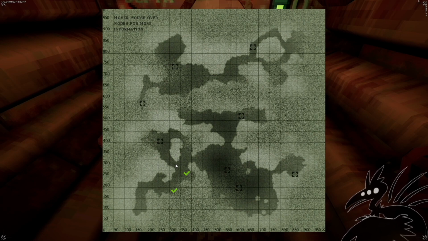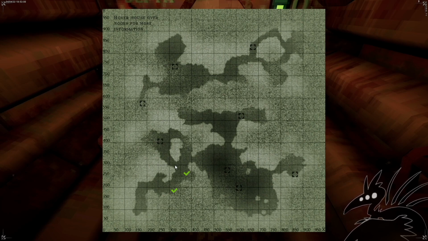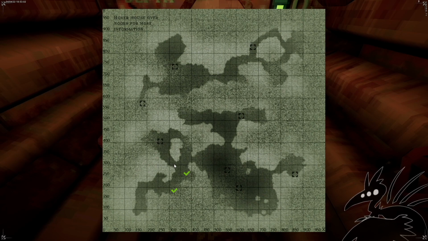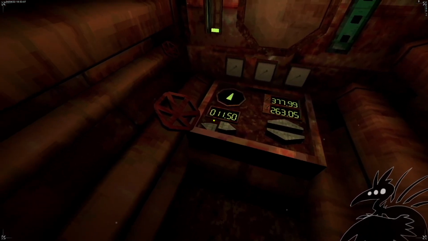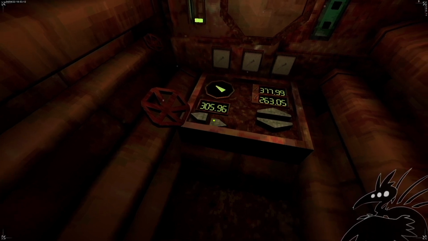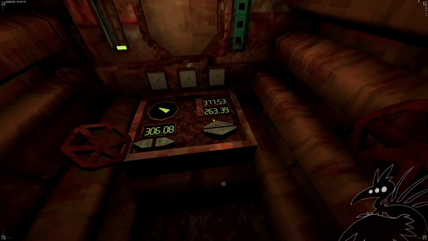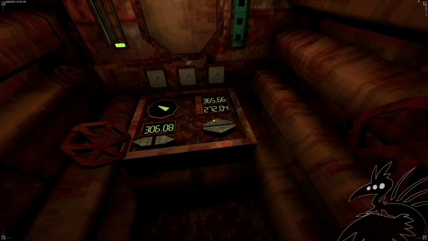Okay. Now we have a relative opening clearing all the way up here. If we angle ourselves appropriately, we can get to 350 by 300. That's the direction we want to go. 350, 300. Pay attention for bleep blooping, because that means we're about to slam into a wall.